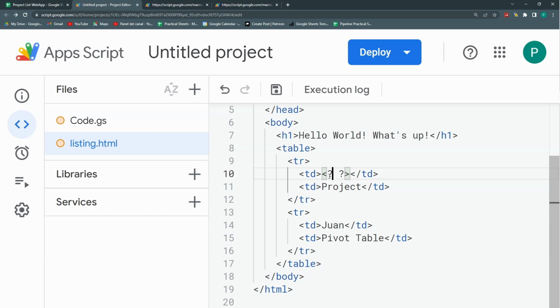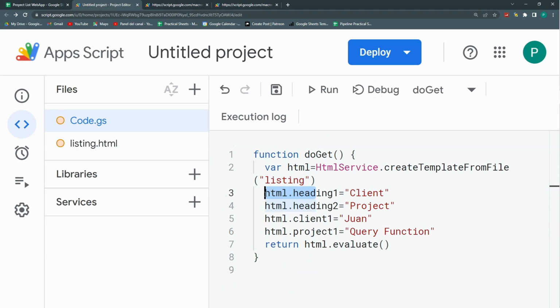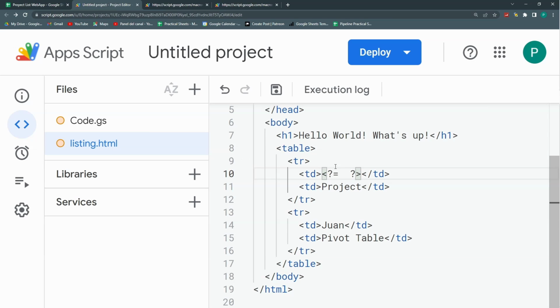Actually, I'm missing one thing, and it is this equal sign. This means show me the variable. Show me a variable that I previously gave to the HTML. This is why HTML evaluate is so important. This is like a way to pack up all the variables and save them and send them to the HTML, more or less. Maybe I'm saying something wrong, but it's more or less like that.